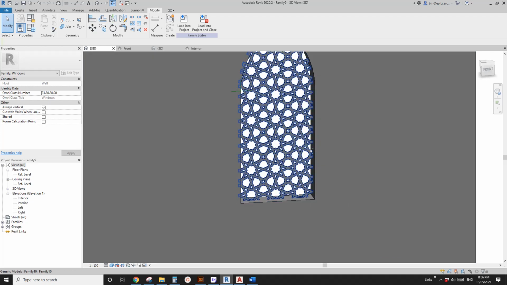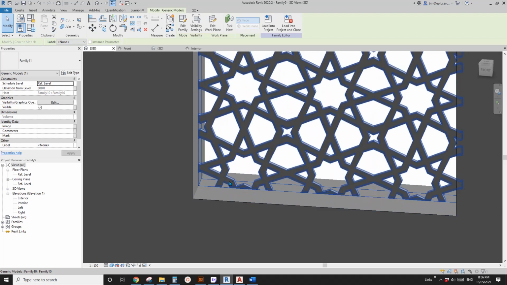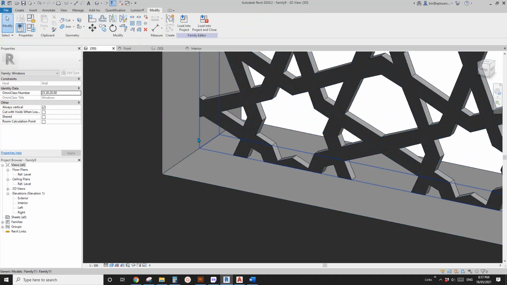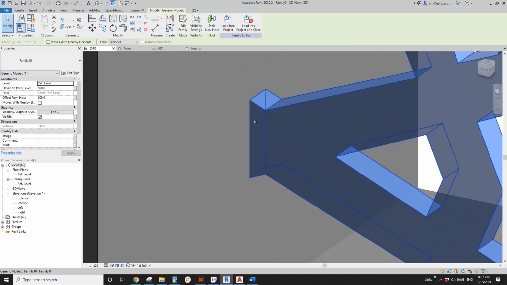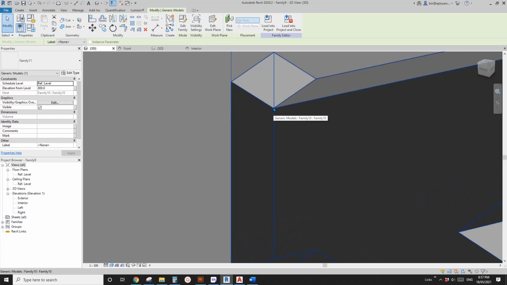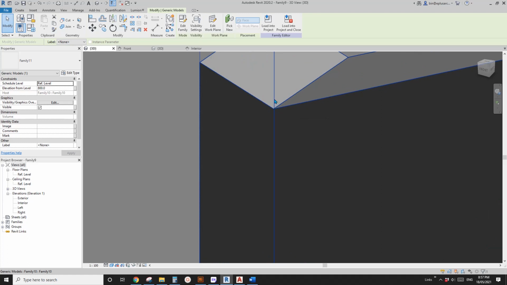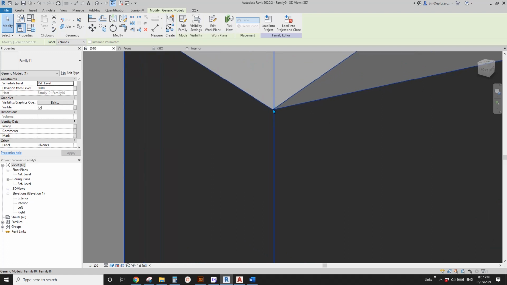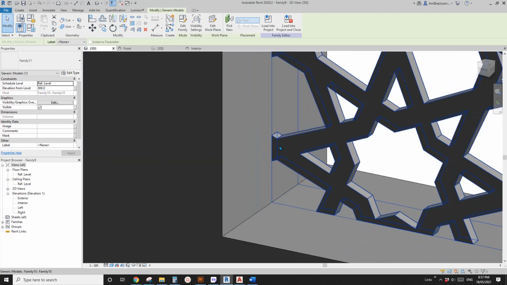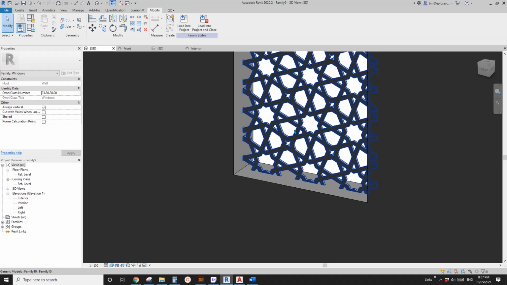Also, just to let you know, sometimes when this void cuts this panel, if the edge of this void is very close to, for example, this corner, and when it cuts this panel it creates a very tiny little edge smaller than 1 millimeter, it will break this family.